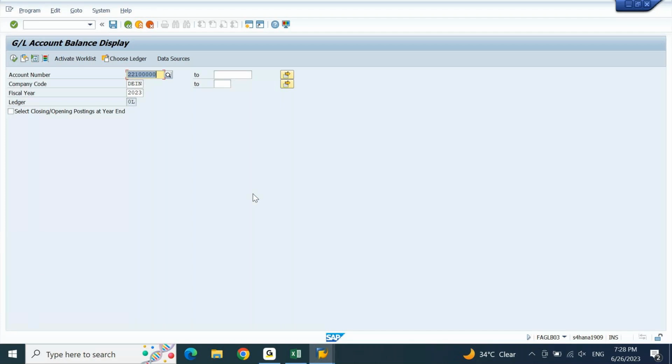Yes, sir. So I have to perform my month-end activities on a monthly basis. Once my month-end activity is completed, I will find out whether I got profit or loss for a particular month. Correct, sir. Once I find out whether I am getting profit or loss, the next thing I will do is generate my balance sheet. But you may not be verifying your balance sheet on a monthly basis. But yes, you will be generating the balance sheet also on a monthly basis. But P&L is a mandatory report for every month.